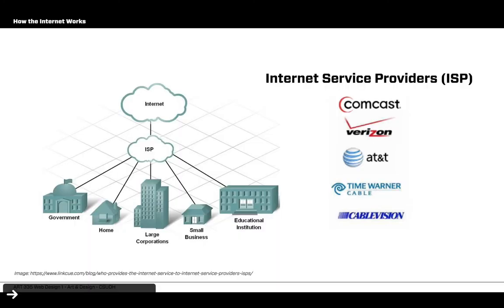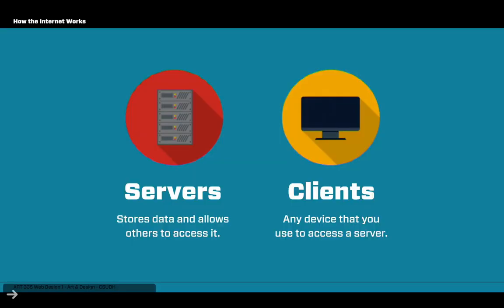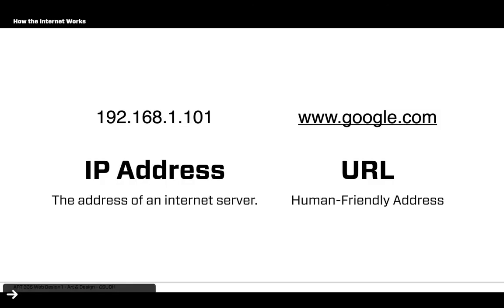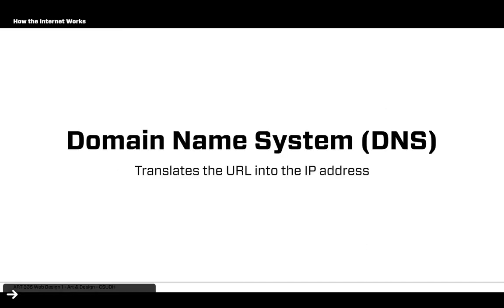Remember that you access the internet through an internet service provider, and those internet service providers, among others, run big servers. Data is stored on the servers, like your websites will soon be stored, and then client devices like a laptop or a phone are going to access that server to view your website. It's going to have an IP address, and it's going to have a URL. The IP address is the computer address of the internet server, and the human-friendly URL is the domain name that you would purchase and set up through your web hosting server.